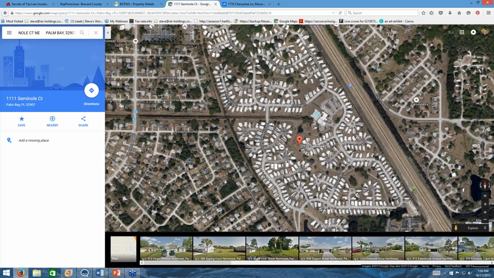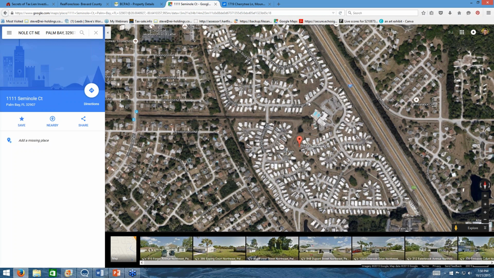anywhere between a month to a week before the auction, and then right about a week before the auction, you're really going to start doing some hardcore due diligence on the property, especially if you're purchasing a tax deed. With the tax certificate, you can do the research in a matter of a half an hour or an hour, and be able to tell if it's going to be a good tax lien to buy.